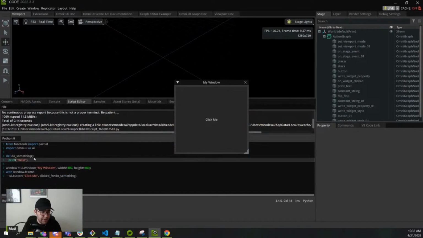But now they want to be able to pass values into this callback function. So one way to do that would be partial. You can do as many as you want after that. These will be parameter 1, parameter 2.